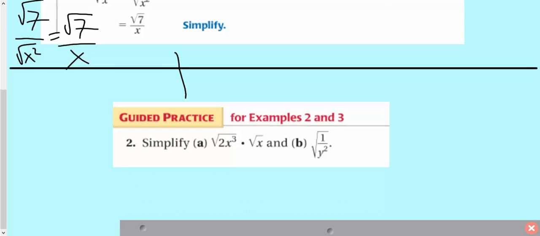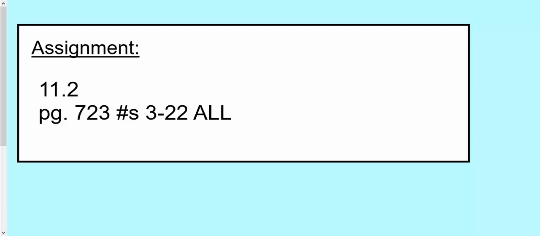See if we got anything else here. Yeah, I think we're good on that page. That should be enough information for you guys to get through this. I can't stress this enough: you need to do all of these problems. If you don't understand one of them, you're going to be missing out on a concept that could cause problems later. So please give all these problems an attempt and ask questions on the ones that you are missing or don't understand, because they're all slightly different.